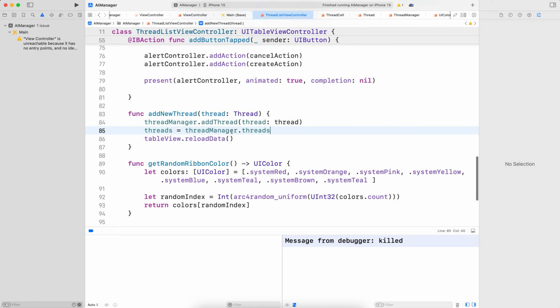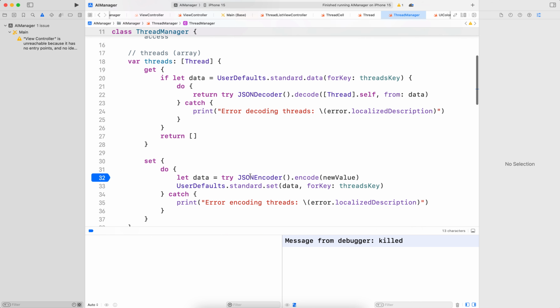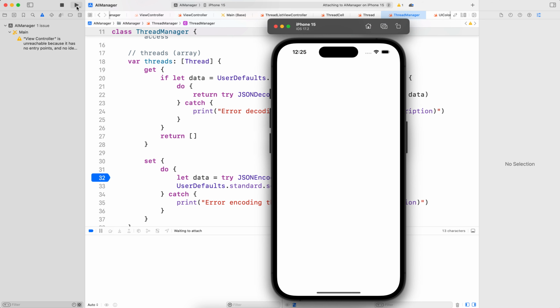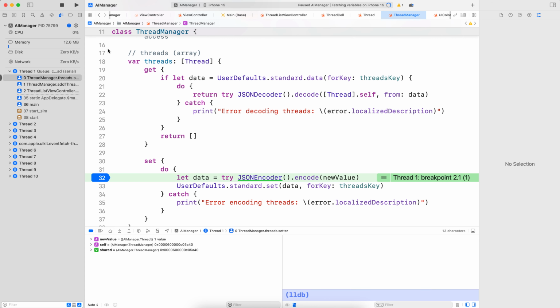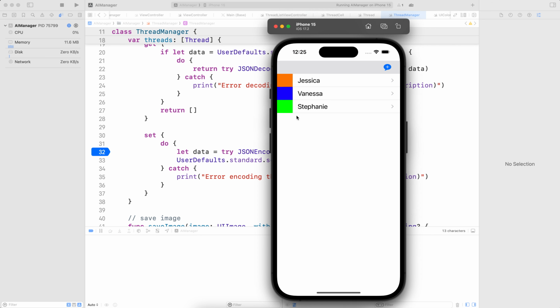Okay. Now let's run this and see if that's calling the code. And how can we tell if it's calling the code? Well, we can put a breakpoint in the thread manager here, and we already did that earlier to see if it's going to set it. So I'm going to run that. And by the way, adding the thread, do it only one time, otherwise you're going to have a lot of them. They're going to be repeating. So, okay, as you can see, it's calling it, and it's going to call it 3 times, right? So I'm going to click on continue. Second time, all right, and I'm going to click on continue one more time, and you'll see, there we go, third time. All right, and there you go, it's here.